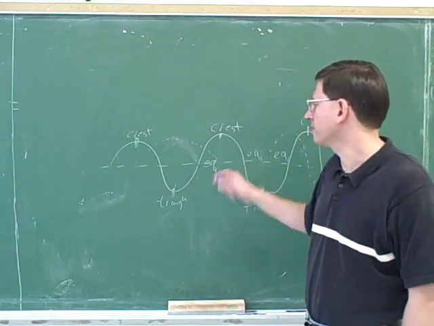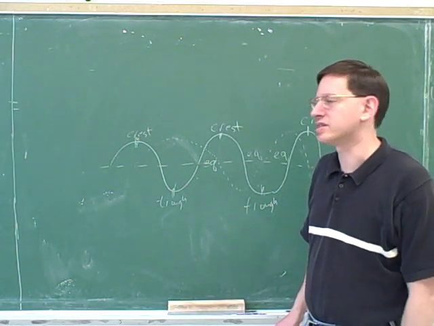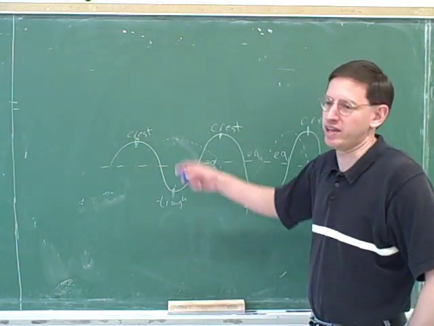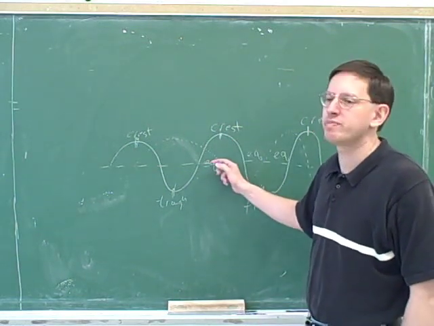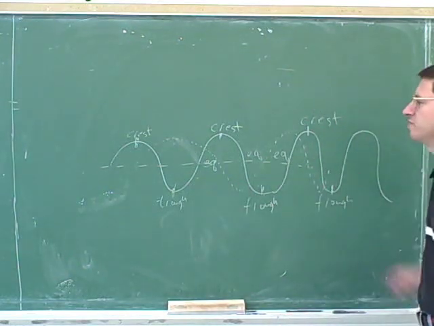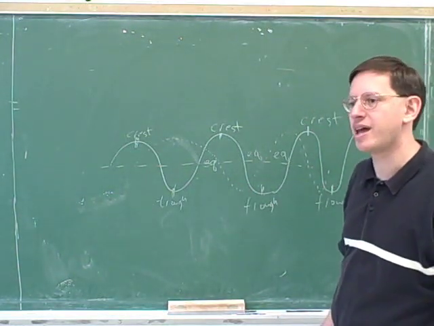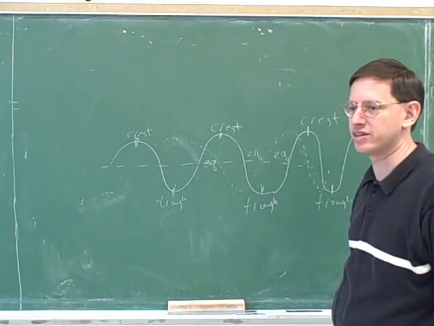All right, by the way, that's why we don't want to call this a node. A node is a point that's not moving. A node is a point that's not moving, well that's a different type of wave. In a normal wave, all the points are moving. In a normal wave, all the points are moving. Even if you're at equilibrium at one point, you might be a crest or a trough at a different point. Okay, so this wave is constantly moving. All we can ever draw is a snapshot of the wave. We have to keep in mind that the wave will look different a few seconds later.